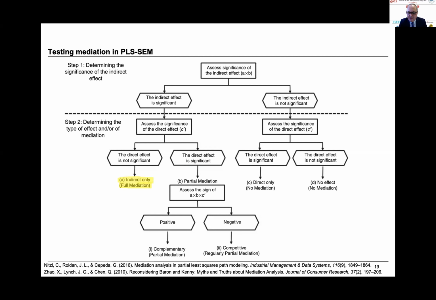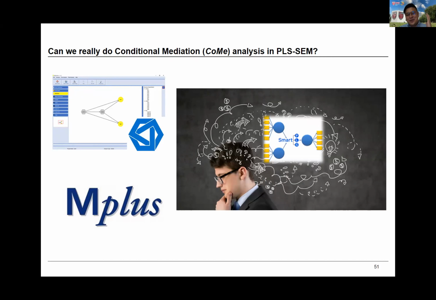So can we really do conditional mediation analysis in PLS-SEM? If you look into a lot of software like Mplus, famous software for covariance-based SEM, or maybe the lavaan R package, or the upcoming software GSCA Pro, they state very clearly in their manual and website that we can do conditional mediation models. But the bigger question that I want you to focus on right now is, can we really do it in PLS? Especially SmartPLS, because we have many users that use SmartPLS, right? So can we do it?